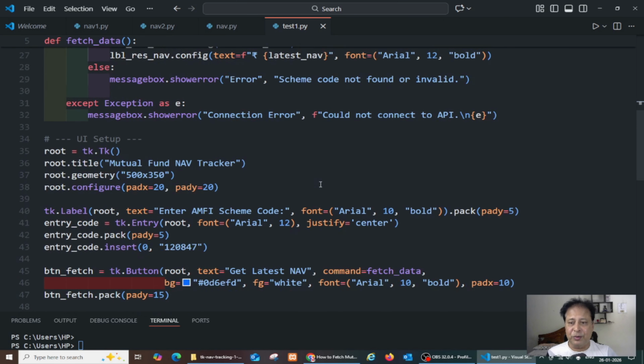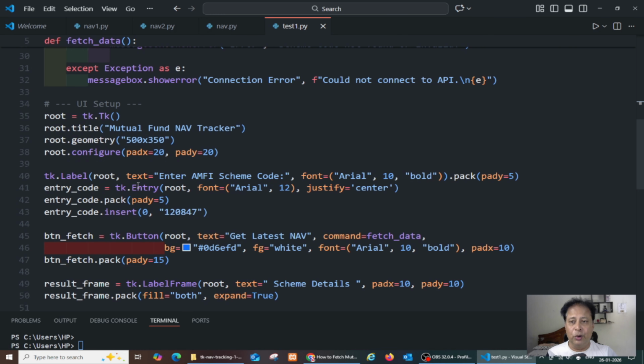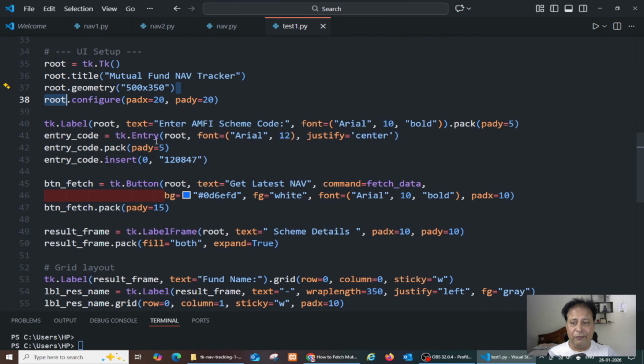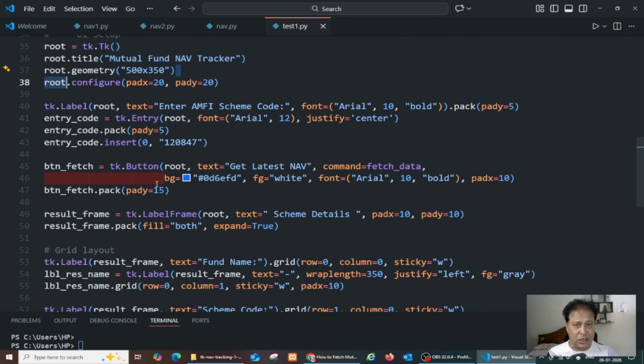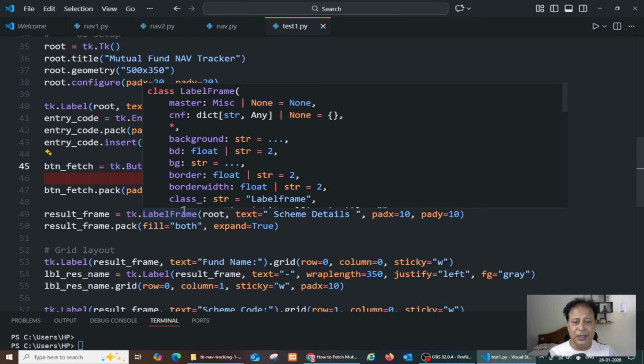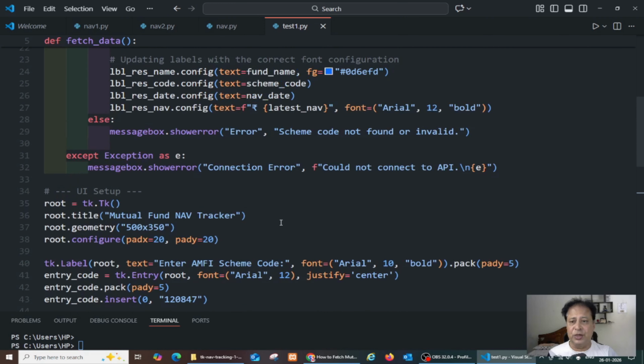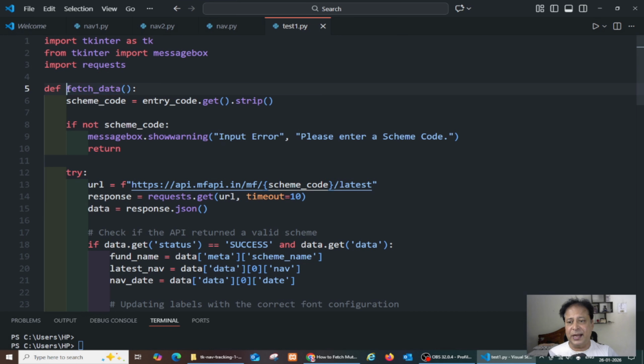Now below that you can see our window, the title, the dimensions, the configuration, root, then all the labels and the buttons. For the button you can see the command is fetch data. Once the button is clicked by the user, this fetch data function is called.